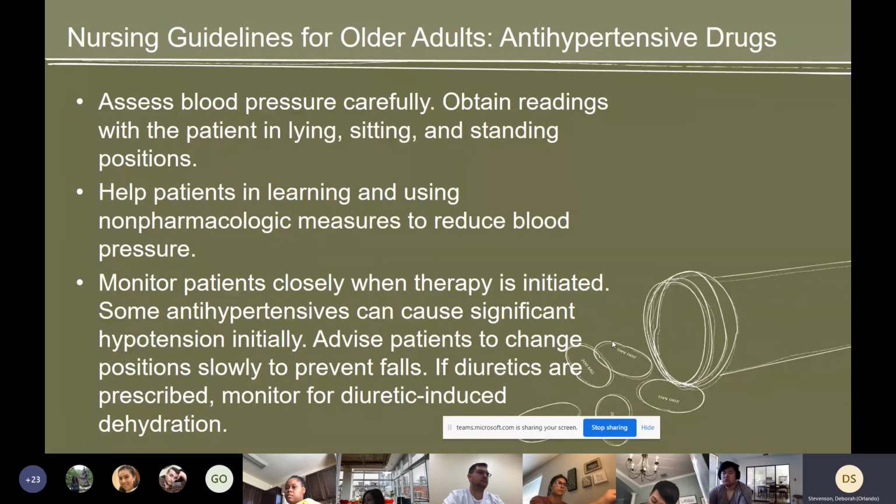Anytime, class, a patient is on an antihypertensive medication, regardless of what category it's in, okay, please be sure you're doing those blood pressures very carefully. The book does recommend that we do the orthostatic hypotension checks, which is the lying, sitting, and standing positions. When you do have your patients go to those different positions, take them slow. Our older patients cannot adjust quickly enough, and so they might get dizzy. You don't want them to fall on you, all right, and wind up on the floor. So it's important to really assess their blood pressure very, very carefully.